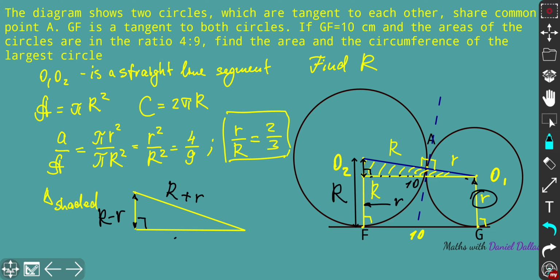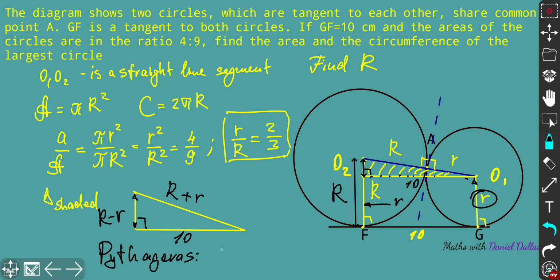So the bottom part is 10, because we simply lift up FG in a parallel way, since the two radii, the big one and the small one, are parallel segments. That's why we keep the length FG the same. So we have a right angle triangle. Why not use Pythagoras? Pythagoras for this triangle.